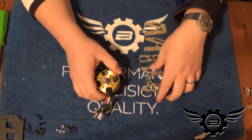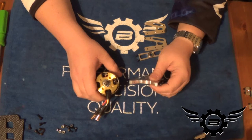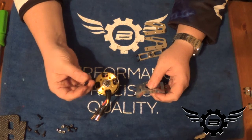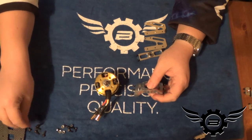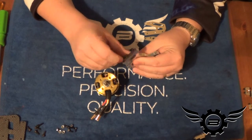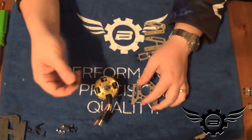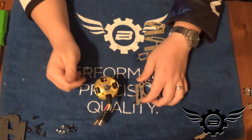A couple things to note: the motor mount on the 766 is a little thicker than some motor mounts out there. The supplied 4×10 motor mount bolts that come with Scorpion motors are not quite long enough. I went to the hardware store and picked up some 4×12s — that gives me more than enough clearance to get good bite into the motor mount and make everything nice and solid. So if your motor did not come with 4×12s, you'll need to go pick some up.